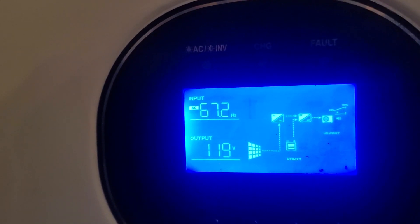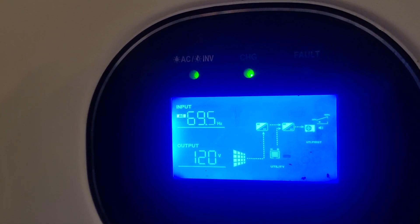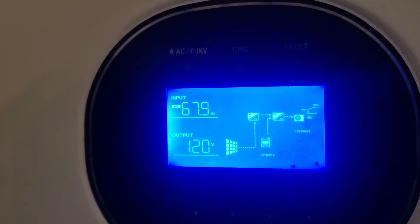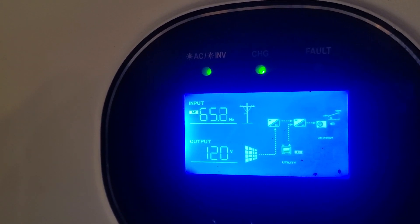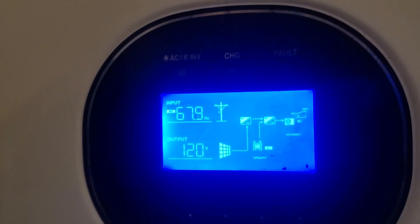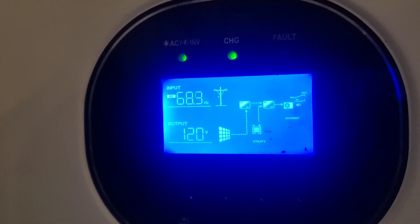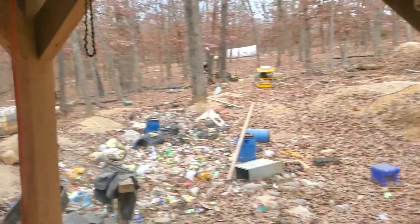So if you go to your generator directly and plug into the other outlets with some kind of heavy-duty device — what I've found that works is a hair dryer, but anything that's going to draw a massive amount of power will work. We're going to walk out to the generator right now, plug it in, turn it on — it's going to be loud — and then return back in here to see what happens.